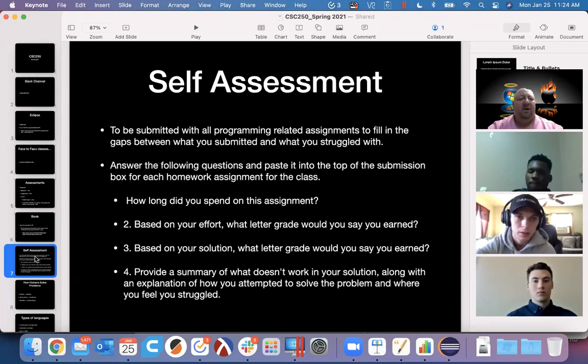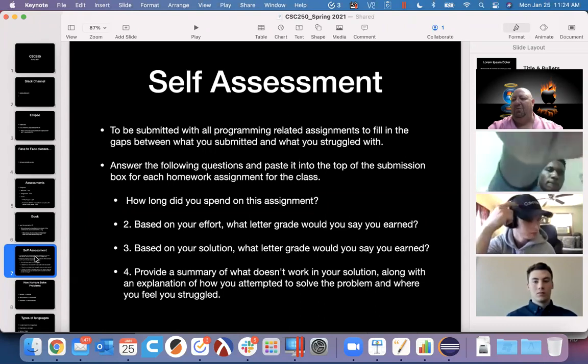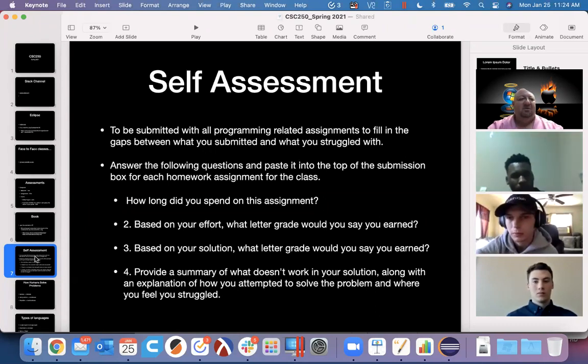If you have a borderline grade, if you're somebody who doesn't show up to class, you don't turn in your homework assignments, don't come in at the end of the semester asking for an extension to turn in 15 missing homework assignments because you chose not to do them during the semester. You won't do well in the class anyways, and many of you kind of saw that last semester.